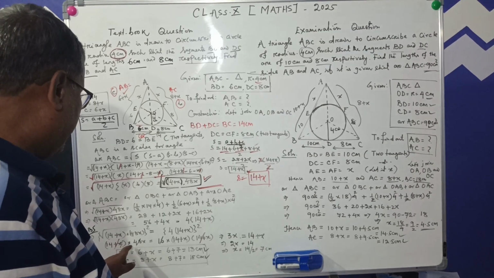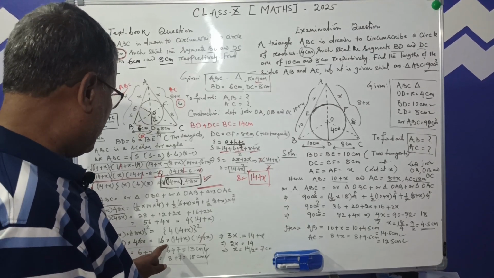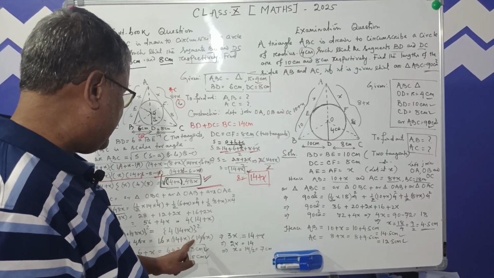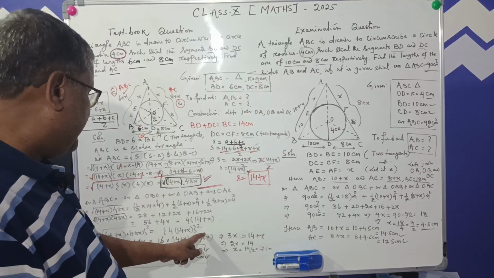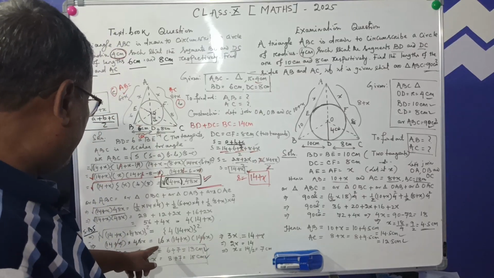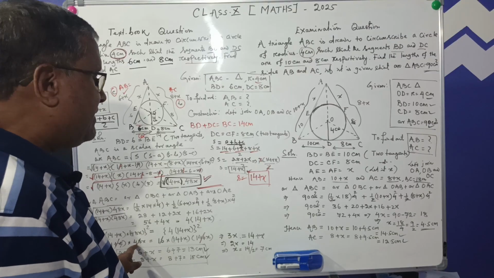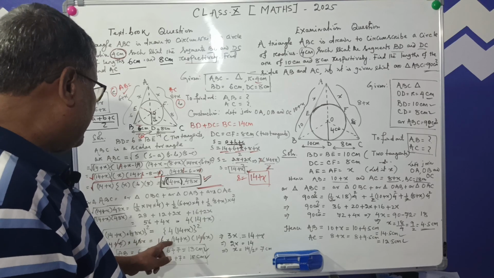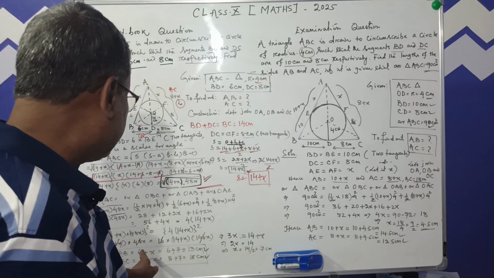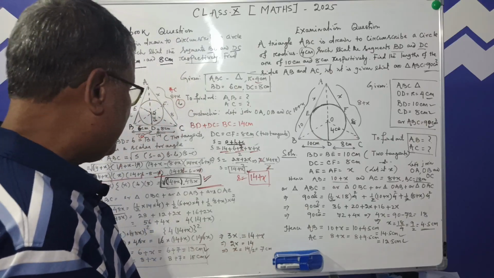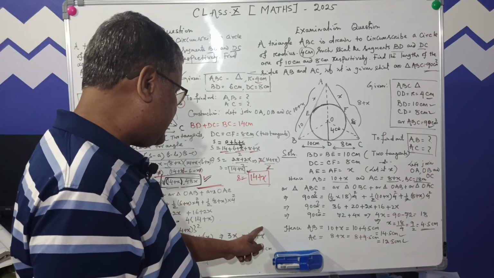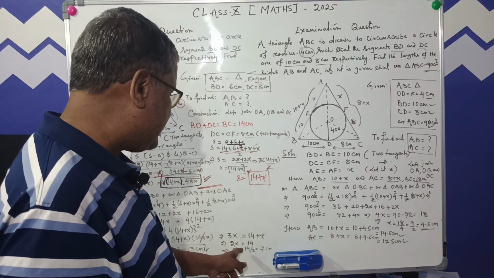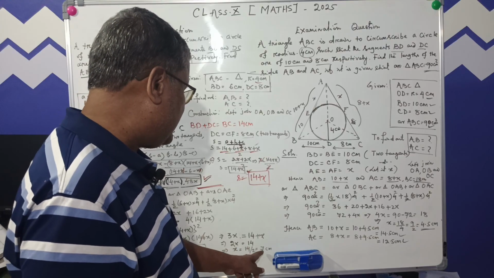16 plus x into 48x is equal to 16, 4 power 2, that is 16 into 14 plus x into 14 plus x. So one factor is eliminated on both sides. So we divide 48 by 16 by transposition, so it is actually 3x, 3x is equal to 14 plus x. So by transposition, taking x from RHS to LHS, 3x minus x, twice x is equal to 14, so x is equal to 7 cm.